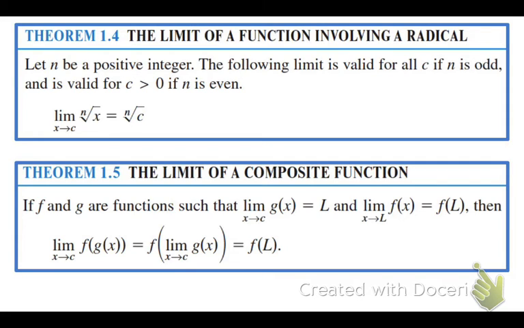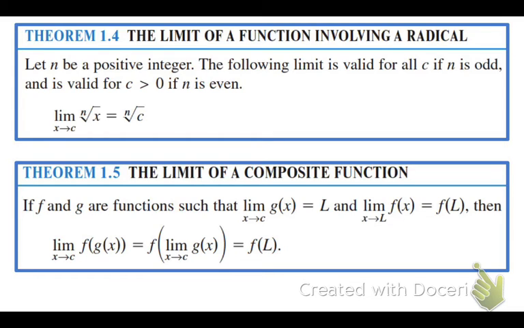So it just says the limit of the nth root of x is what? I plugged in c. That's it. Is that any different than the rule I just wrote down for you? No. Is it any different than the rule at the very beginning where it just plugged it in? No. They're writing the rules in all different forms.